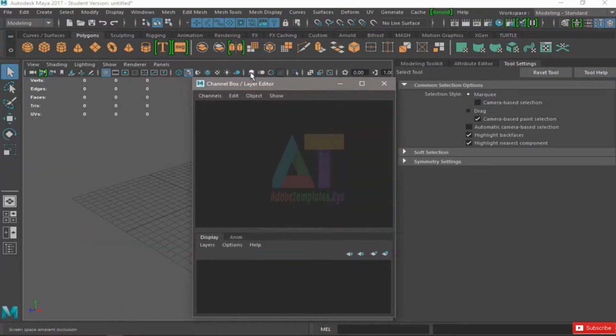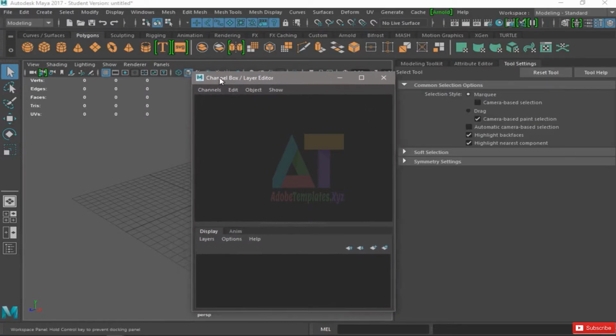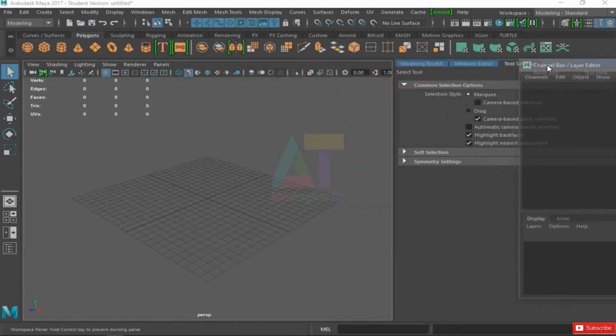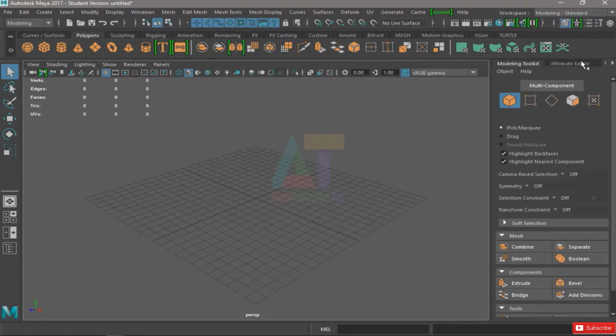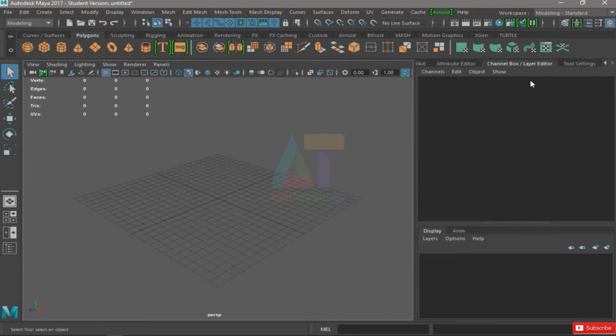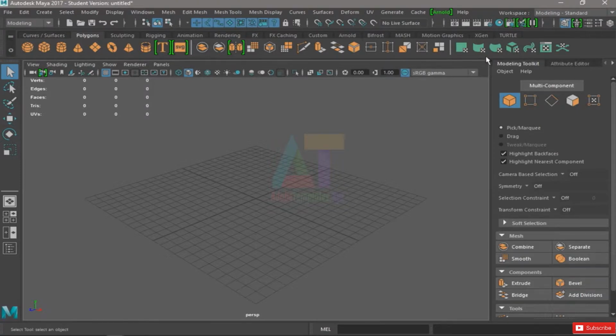So in this default modeling standard workspace, channel box is not in here, so I'm gonna grab the channel box and snap it in here with all these others, and I think it's pretty clean to start working with.